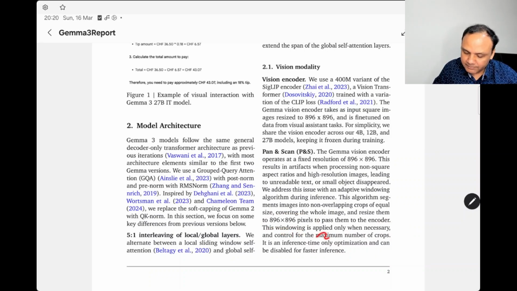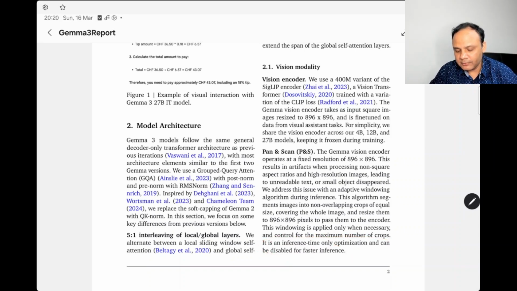This windowing is applied only when necessary and controlled for the maximum number of crops. It is an inference time only optimization and can be disabled for faster inference. So this part is also important.